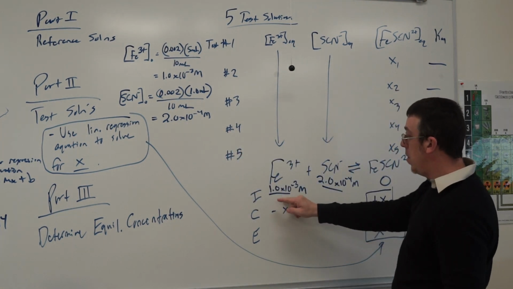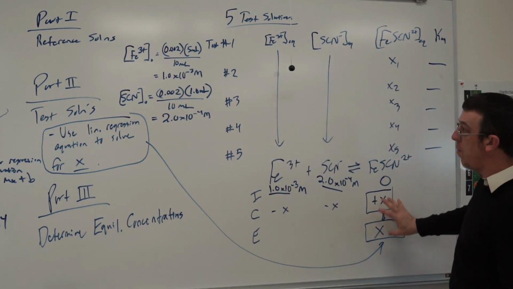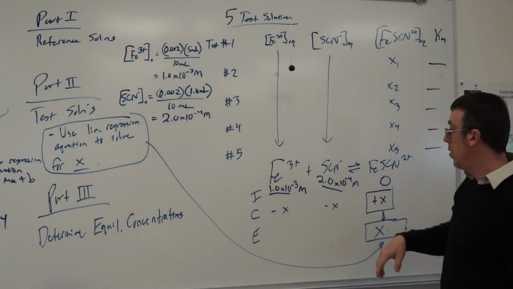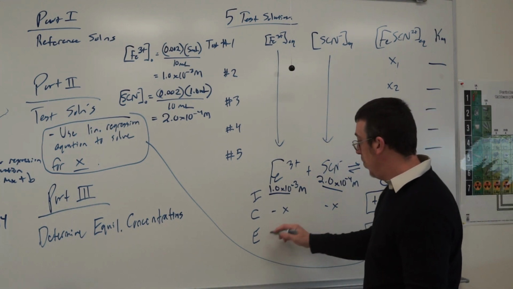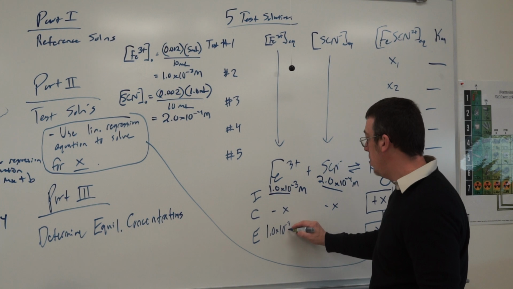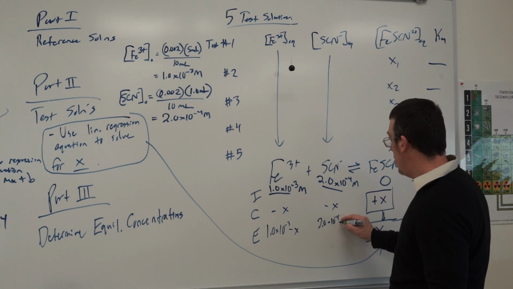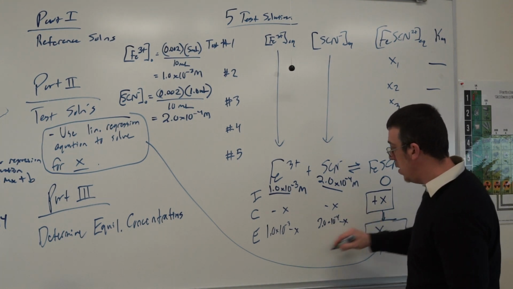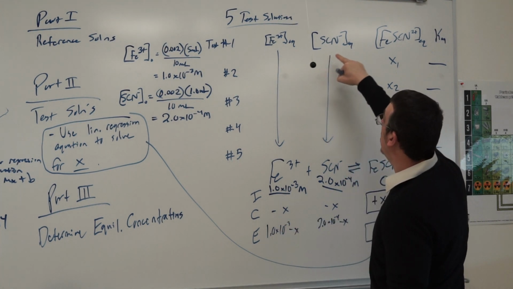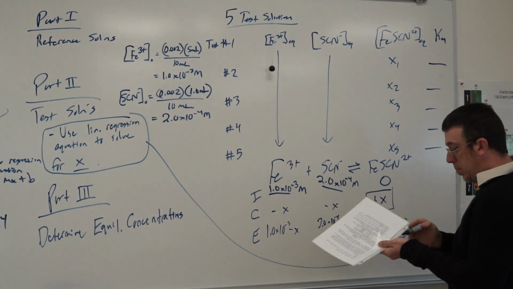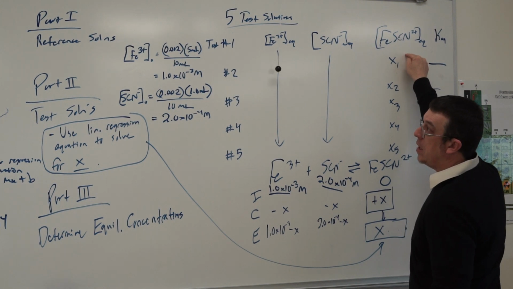So now again, going back to the ICE chart, you plug those initial concentrations in here. Now you know what the value for x is because you calculated it from the linear regression equation. So what you need to do here is plug this x back in here. Remember that this is 1.0 times 10 to the minus 3 minus x, and then this will be 2.0 times 10 to the minus 4 minus x here. So the x gets plugged in here. Whatever you determine from that subtraction goes into the chart here.